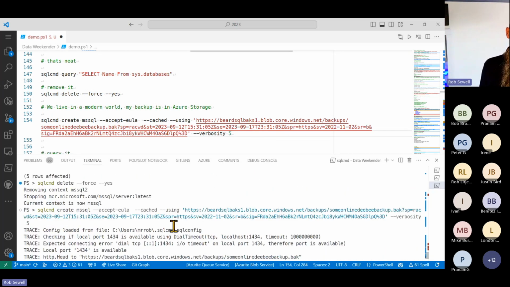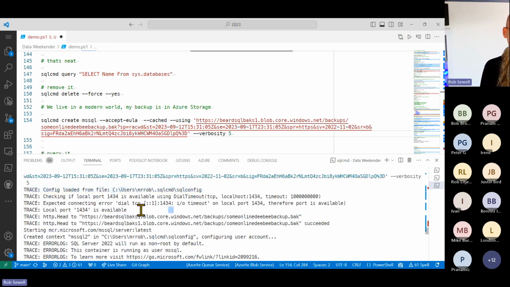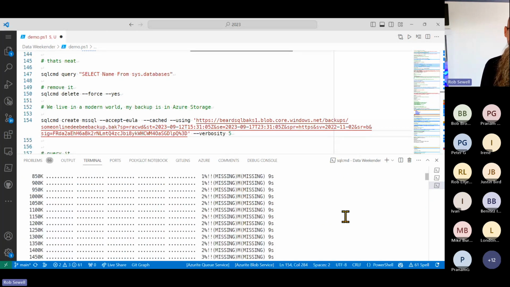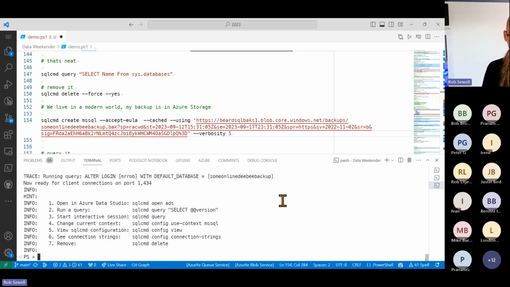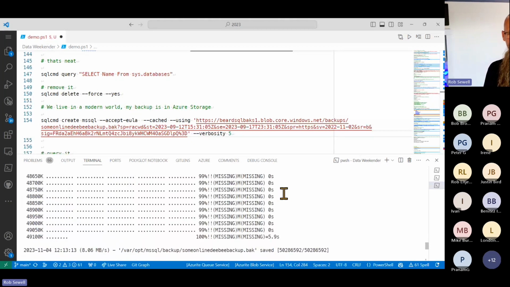So now this time it's going to say, right, okay, what are we doing? So we've got a trace. Here we go, and log, just getting our config file, because we need to know what our ports are. So we'll go and have a look to see what the next file is. We're going to see what the next file is, and then it'll go and do a download of this file from the SAS key, from the Azure storage.